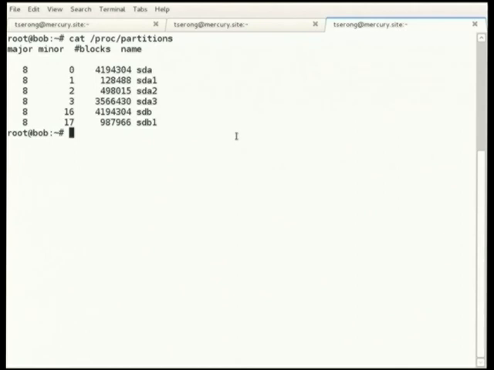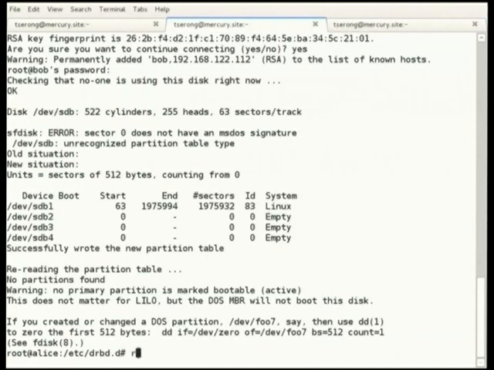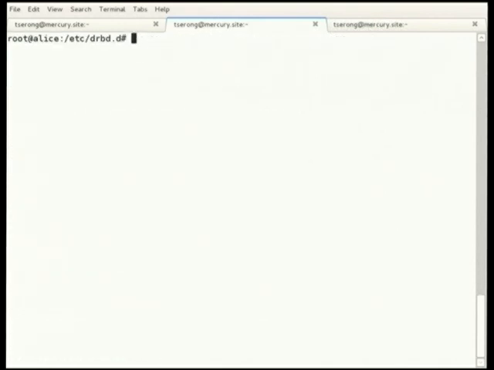So what we've created is an sdb1 partition on the sdb device on both of these nodes. So we now have everything in place in terms of prerequisites that we need to set up our DRBD resource. Now, as I already mentioned, DRBD uses a certain amount of internal persistent on-disk metadata for its own purposes, and it doesn't just pull that metadata out of thin air. We have to create it once on both of the nodes, only once in the lifetime of a DRBD resource. And that's what we do with the drbdadm create-md command.